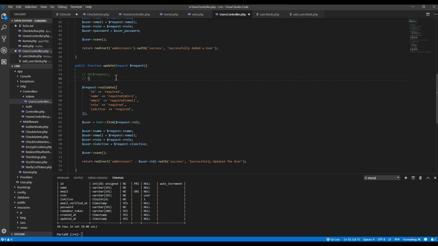Let's manually check the database to see if there are any emails that it matches in the database other than this user's email.